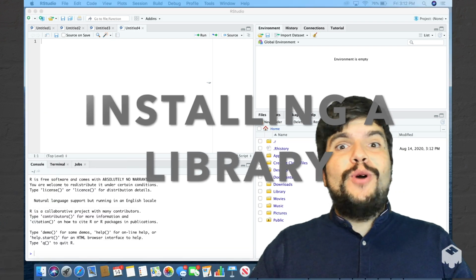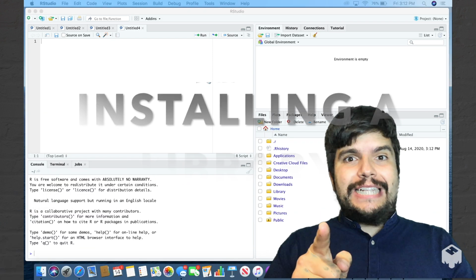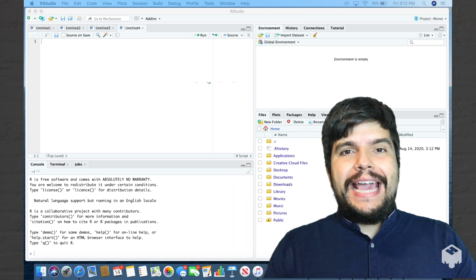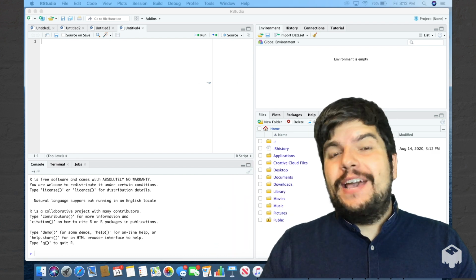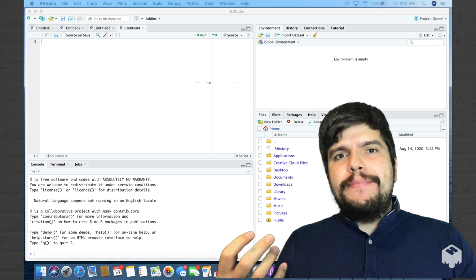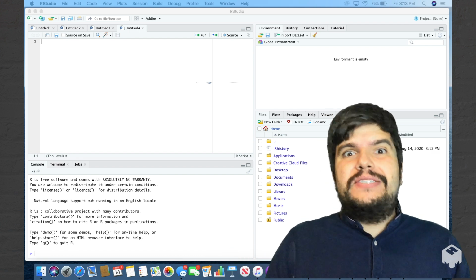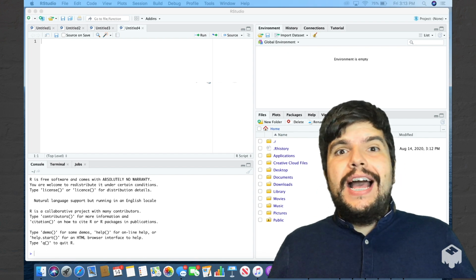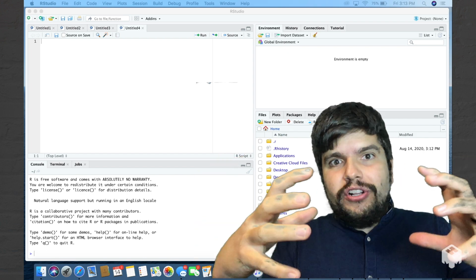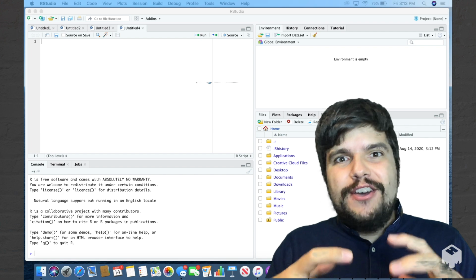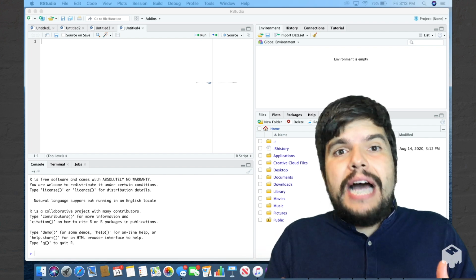Okay, let's go to RStudio and try to connect to the CRAN and download a library, aka a package. By the way, library and a package are the same thing in our world. So whenever I say library or package, I mean a bundle of files from CRAN related to a particular topic.